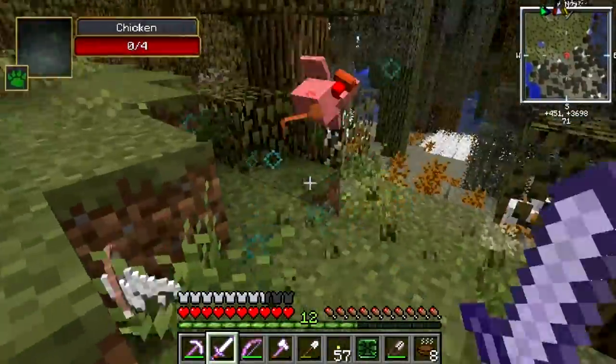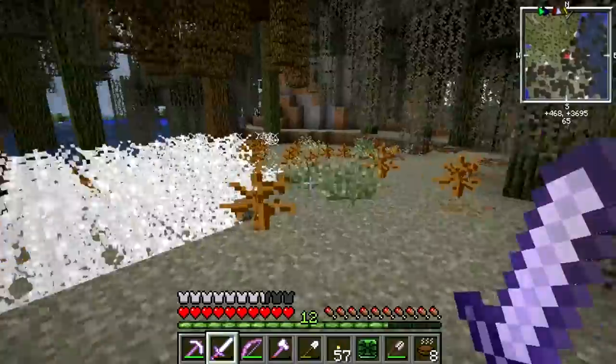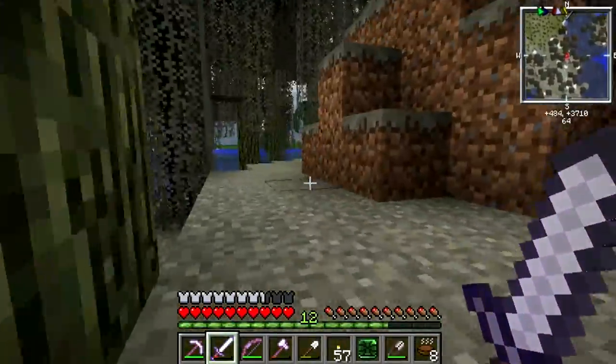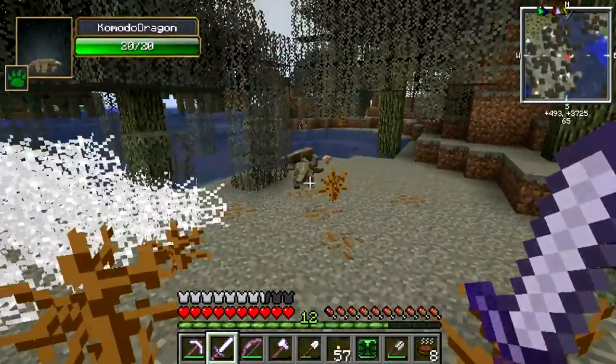What the heck? Check this out! There's just literally cobweb bushes. There's no spiders, though. Oh, this is weird. That's good, there's no spiders. Shrubs. Some weird grass. Some just sickly-looking trees. Oh, what the hell?